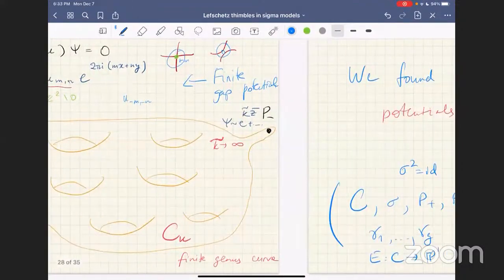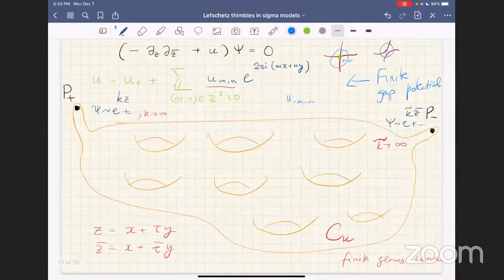Sorry, I'm a bit lost. So what's the degree of this curve? Is it infinite degree? Or does it have infinitely many components? Or is it a finite degree? No, I think for a generic potential it is connected, but it is of infinite genus. So Andrei, the degree is not well defined. It's not a plane curve. Still, it has some homology class on the torus.